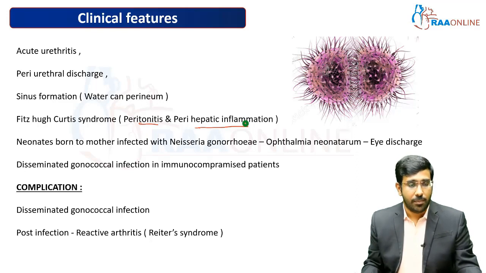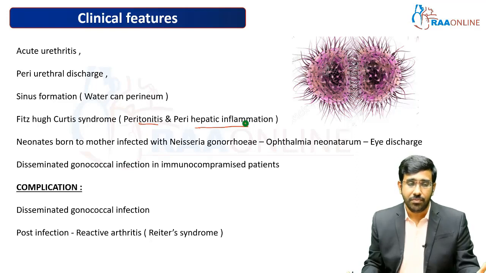So now moving on to the complications. The most common complication of this Neisseria infection will be disseminated Neisseria infection. Most of the time this infection is going to be confined to the local space, so it is going to involve only the genital tract. But in case the patient has something like a complement deficiency disorder, the patient can go for dissemination, where it can cause a life-threatening condition like meningitis or encephalitis.